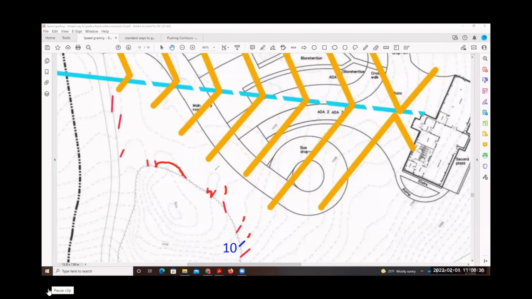Why do we want to do that? Well, let's see. This is 6, 7, 8, 9, 10. And we said we wanted to, oh, that was an interesting 10, wasn't it? 10. And we said we wanted to create a swale with this 10. And that swale is going to come all the way down here and connect into the 10, which means the 11 is going to come all the way down here and connect into the 11.